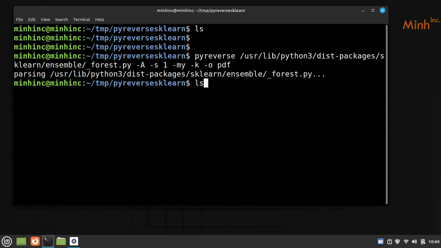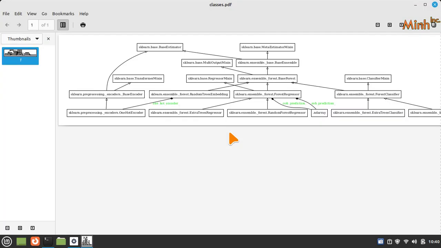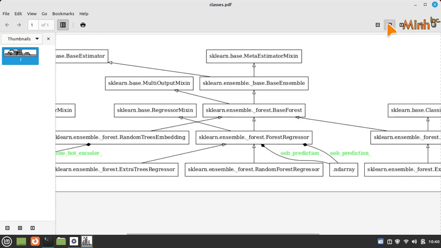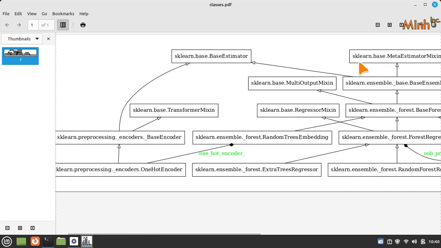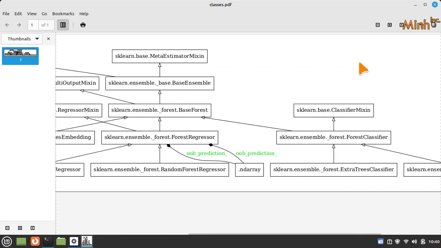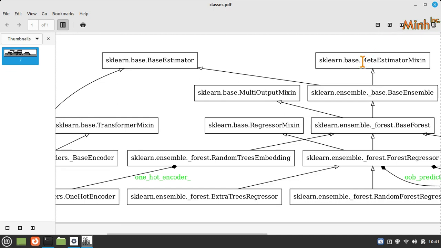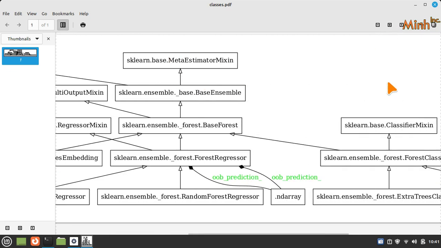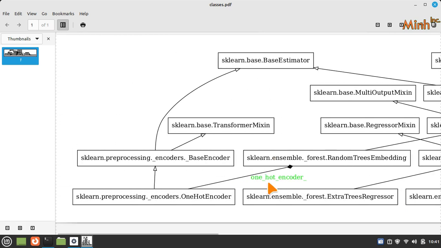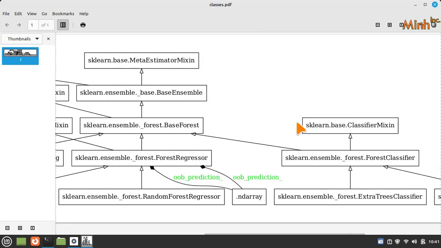Oh, it returns. So it has the class diagram. So nice it is. Now we have only the class diagram, and all classes in the module are available, and how they are related to each other is available. Now we can see this arrow is for generalization, and this diamond is for association or containment mainly. Green color is for annotation. So this is a skeleton, and last time we saw the properties and methods also.